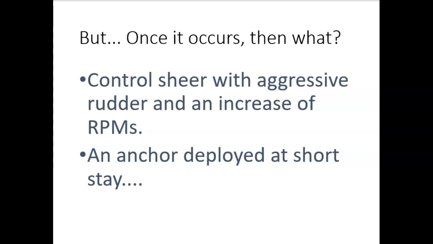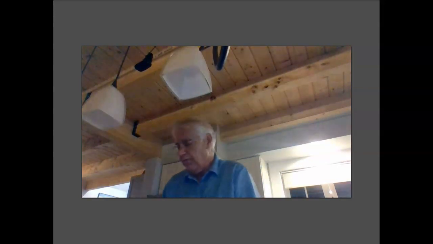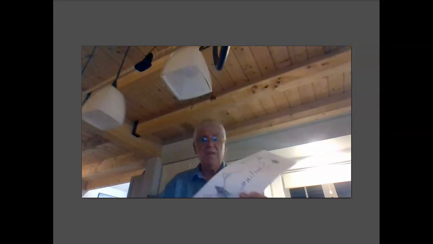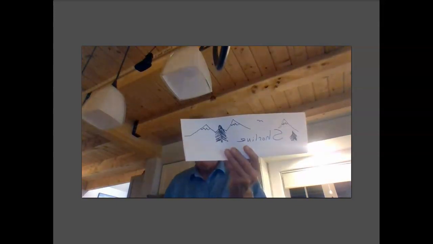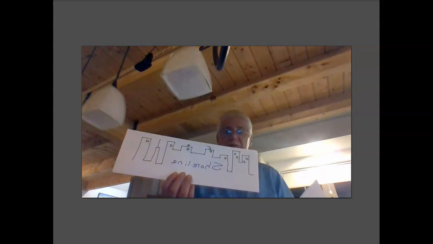So those last few slides I know were really, really different. So I'm going to stop there. We're done. We've done the model ships. Maybe that was helpful to have the model ships. We had the mountain shoreline, and we had the city shoreline. So I try to do everything to just sort of illustrate this.